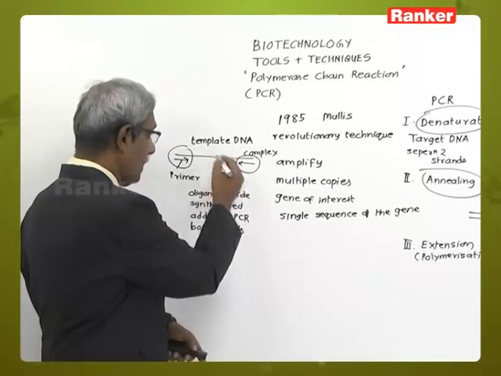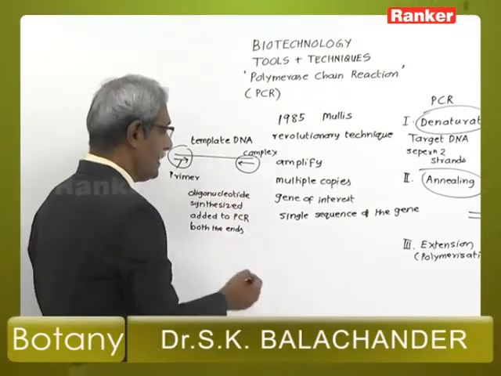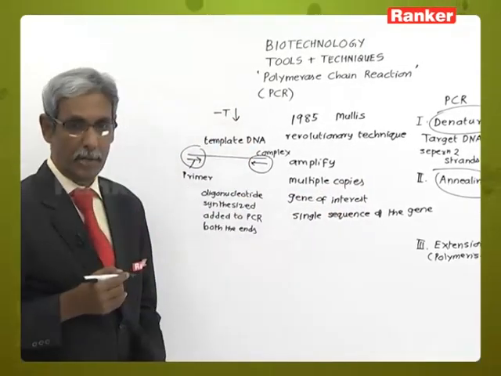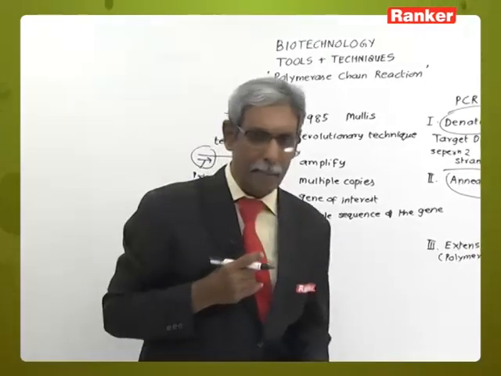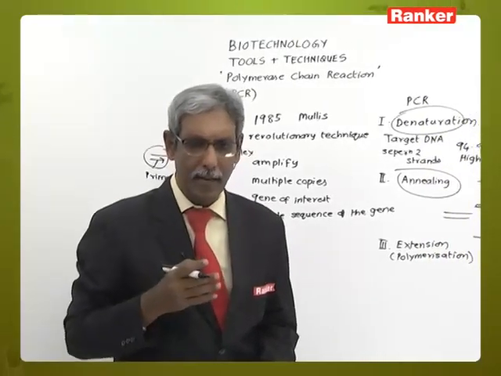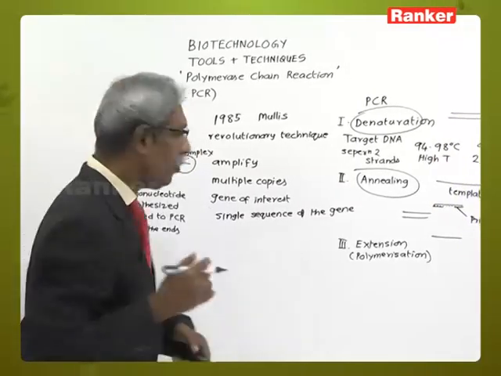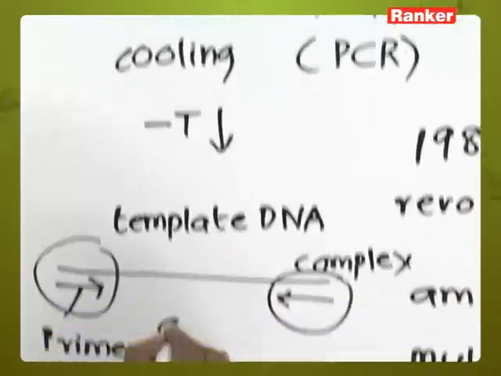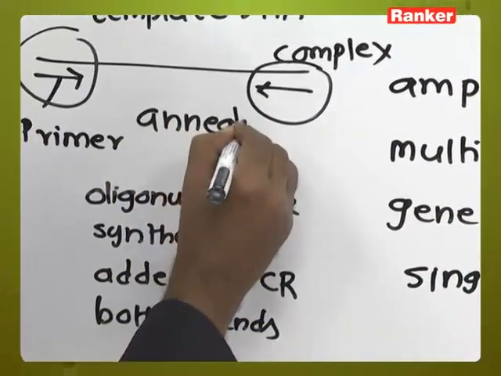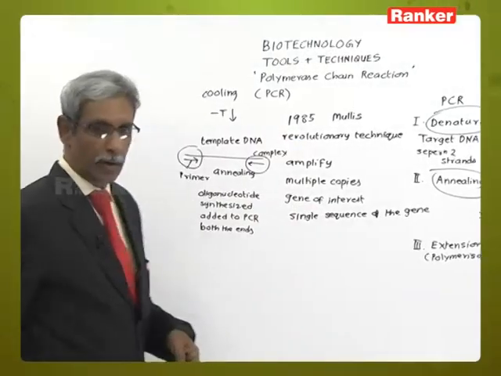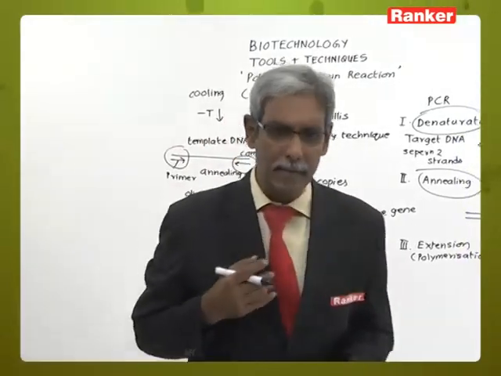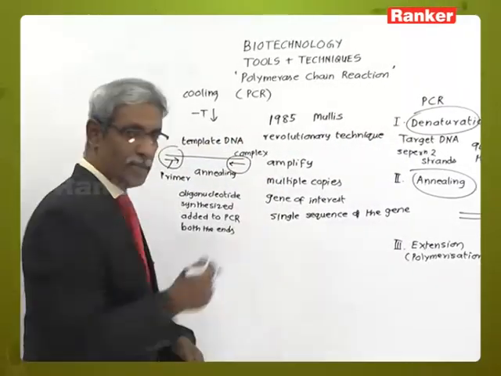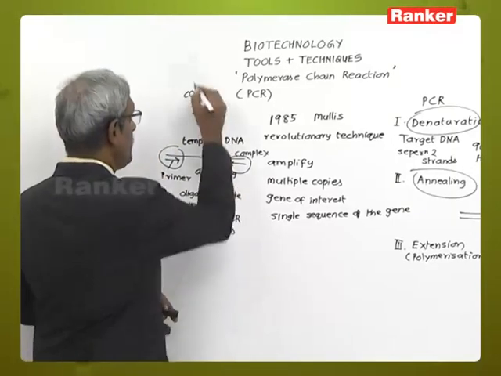Now, this process wherein you add the primers occurs at a very low temperature, and the temperature at which it occurs depends upon the length and sequence of the primer, and the cooling here permits annealing of the primers or the joining of the primers. So, the joining of the primers occurs at a very low temperature. This entire process is termed as annealing, and the time which is permitted is 1 minute.